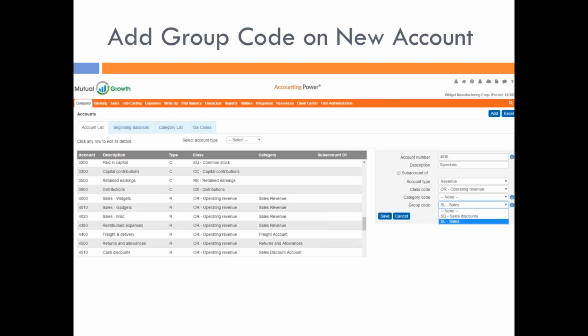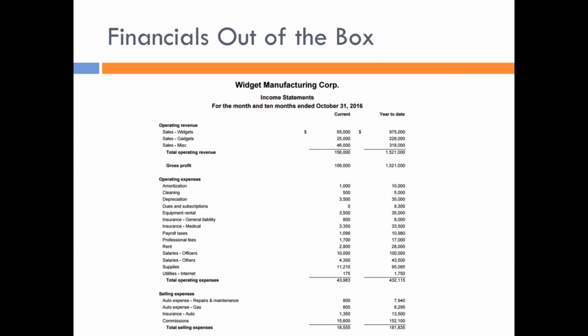So here's a new feature that we've added. Let's say you started off with one of our templates, but now you're adding a new account. In this case, I wanted to add an account here, Sprockets. So I clicked on Add Account and entered the various information. When I get down here, I can also say, right when I'm adding it, which group code I want it to be assigned with. So that makes it a lot easier, whereas before, if you added a new account, you would have to go into the Customize in order to do it. Now right when you're adding the account, you can do it.